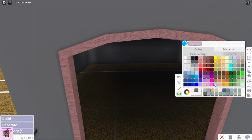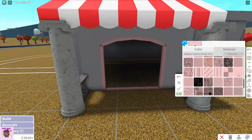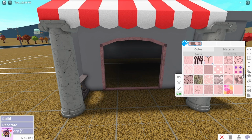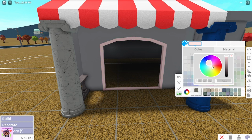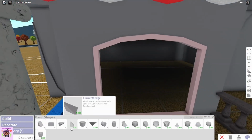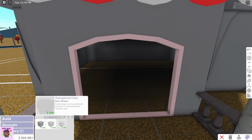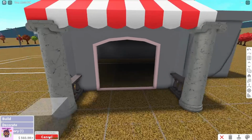I think the door is like a pink. I think. Ha, I'm rhyming. Yeah. So I'm gonna use the color wheel here, because, why not? So let's grab the, should I use the semi-transparent? Nah.